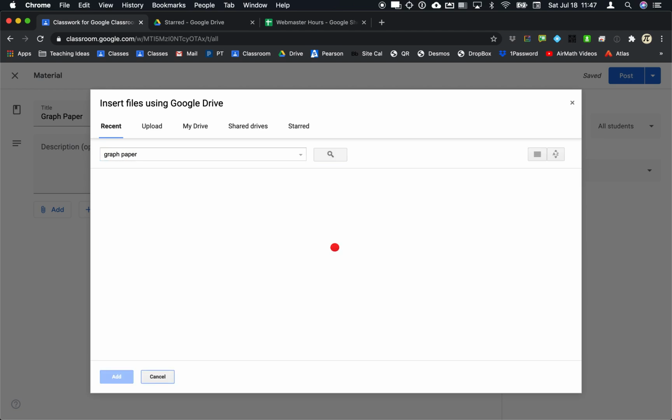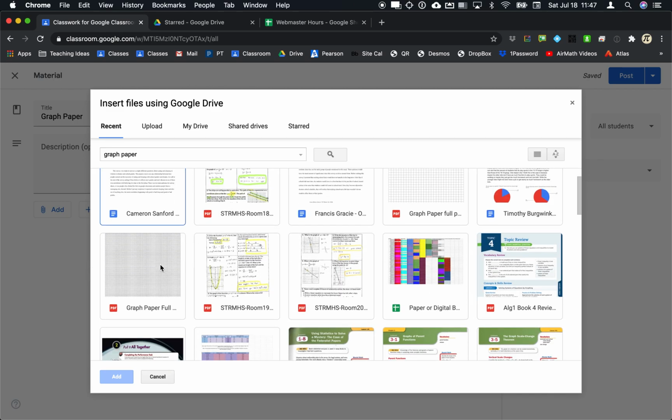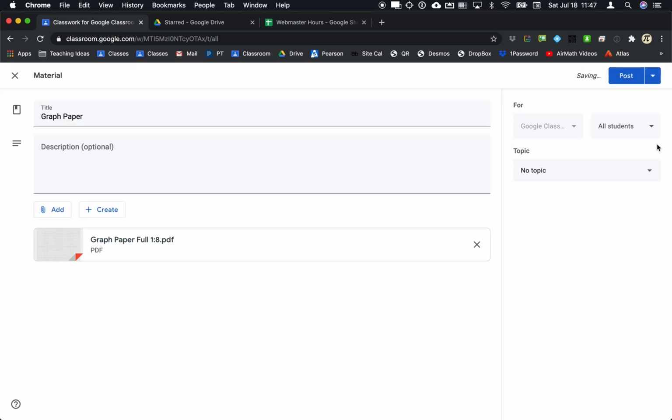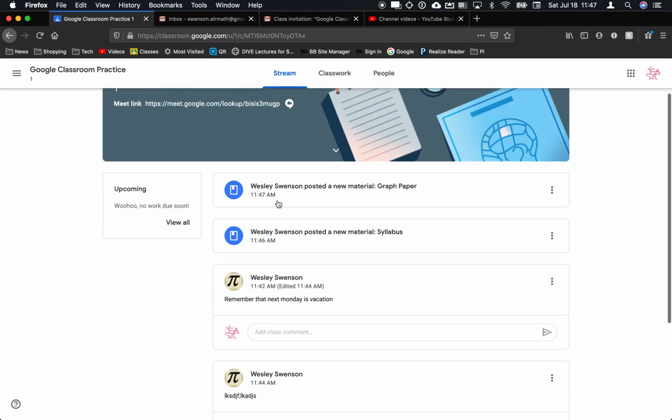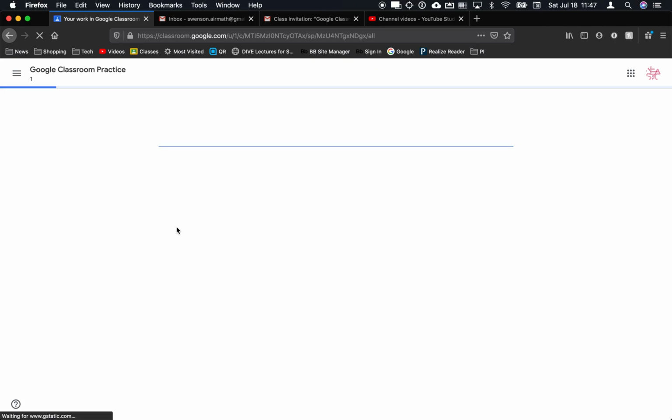Graph paper. So here I can make it as class material, and I can post it, and then a student will be able to see that as well when it does show up as class material here.